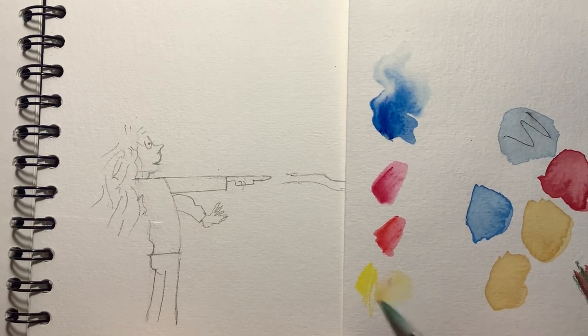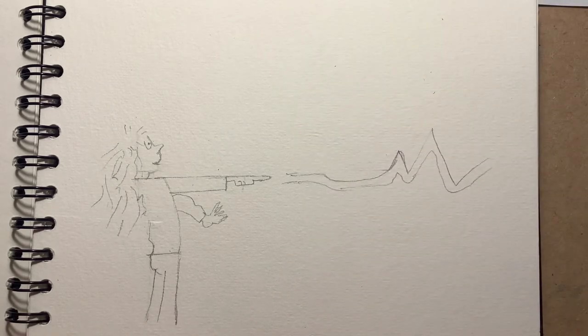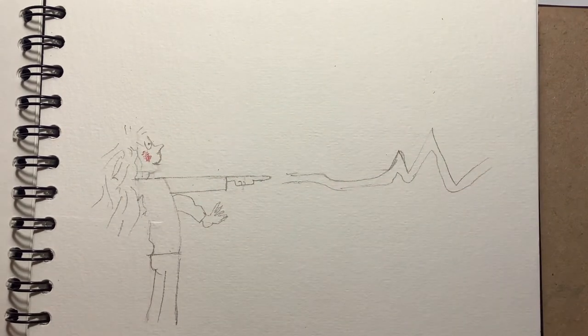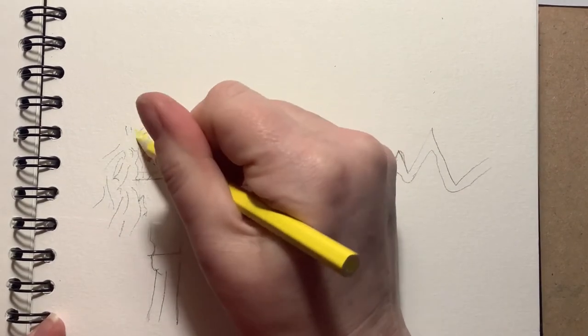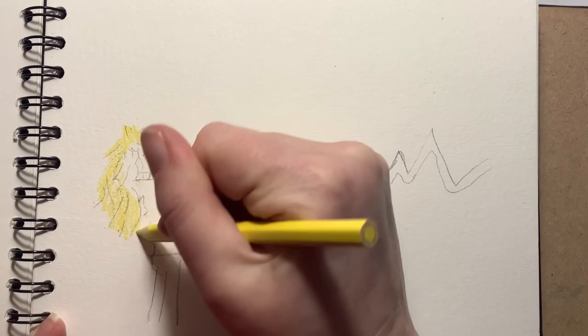I probably went too much of the yellow there. We get a peachy bit. So we're gonna try that. We'll try that first. Let's put that aside. I'm going to put in a little bit of red for a cheek. And lots of yellow for the hair. Oh, I love these pencils.